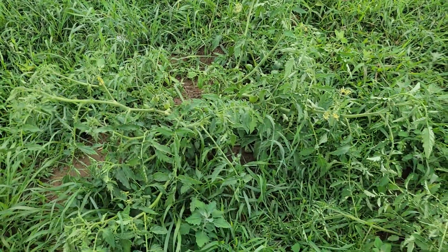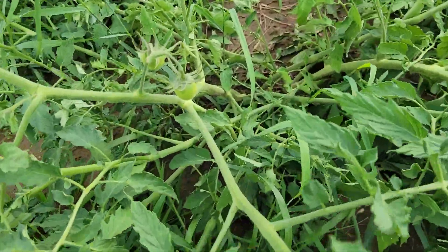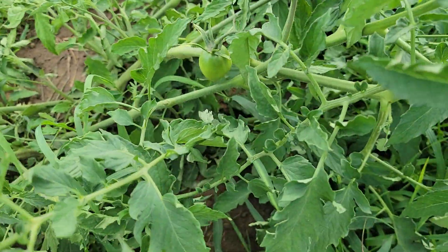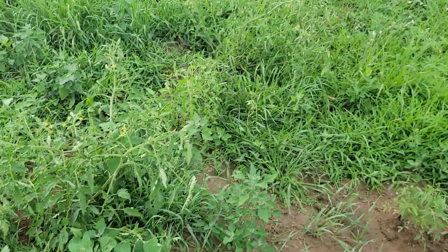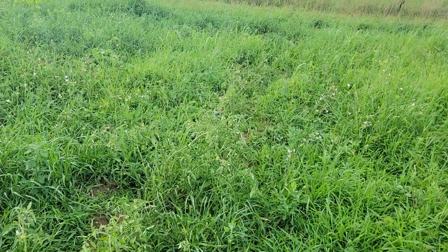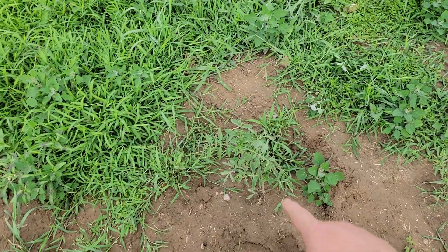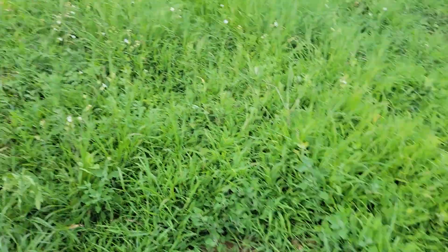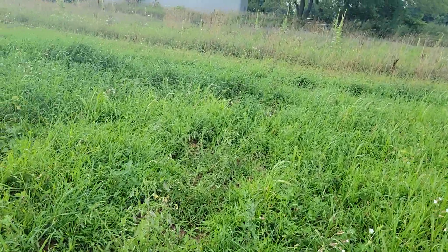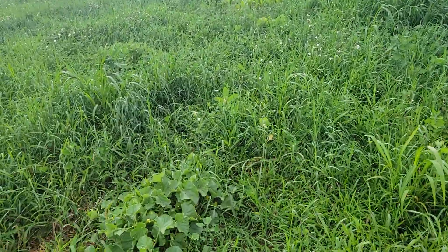Let me flip you around so you can see my tomatoes. Look at this tomato vine — it's absolutely huge. These are the Amish paste tomatoes and I've got them coming on. One, two, three, four, five, six, seven, eight, nine tomato plants over here, and then one or two more there. If they all come on, I'm going to have so many tomatoes I won't know what to do with them.